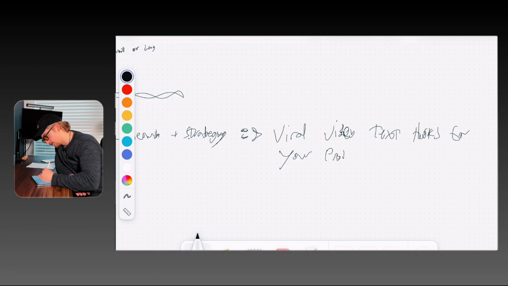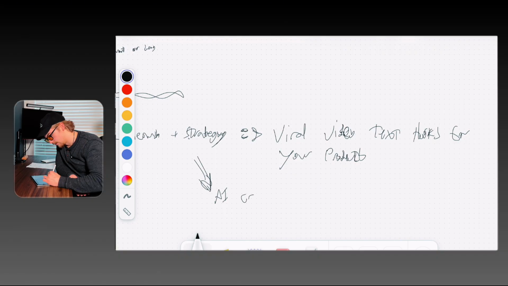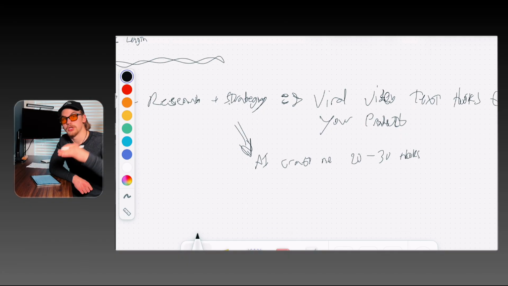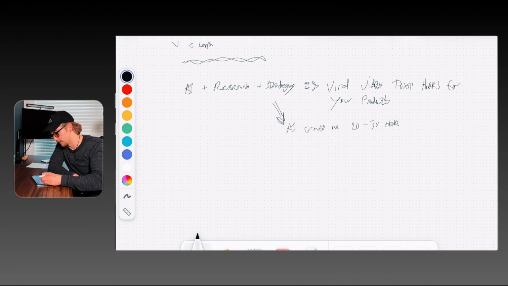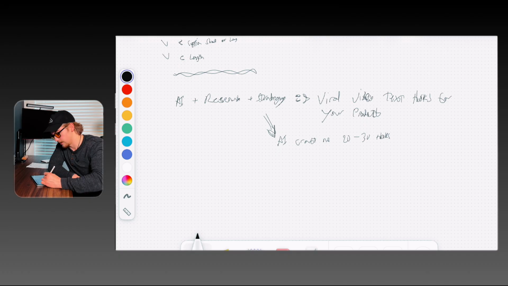Now, here's the important part. I would create 20. You could say to AI, hey AI, craft me 20, maybe 20 to 30 hooks. Because from here, it's your job to strategize it out. You can't use AI 100% of the time. It's not that valuable right now, I don't believe. So what we do is first strategize the 20 to 30 hooks we like.